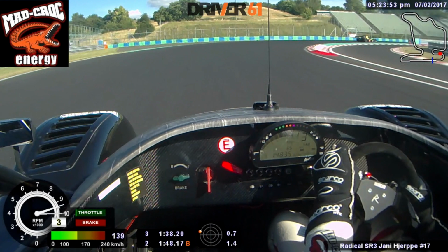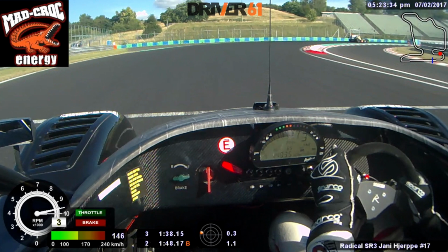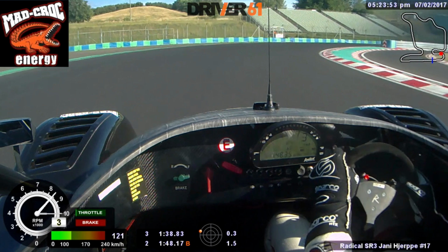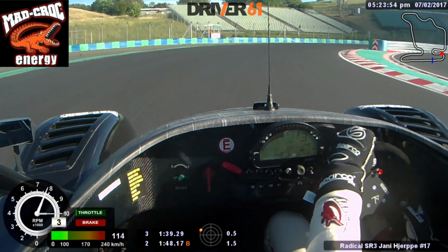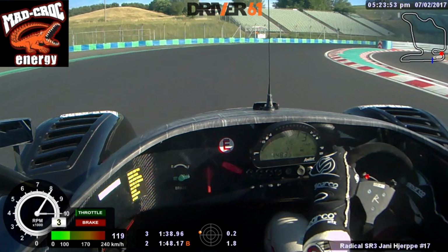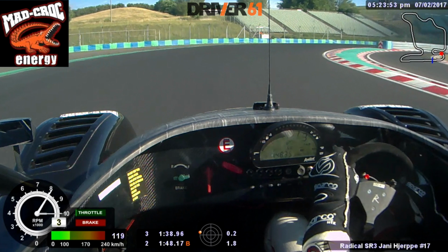So you can see at this point here, as we're crossing the white line and coming to the beginning of the curb on the inside here, we're somewhere in the middle of the road. And at this point, this is where Jan is trying to get the car to turn. Look, you can see he's got the proper steering angle in here. Just if we wind back a little bit, he's taken a little bit of lock out of the steering wheel here.